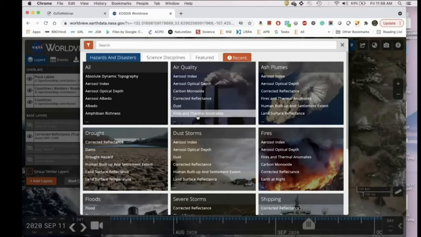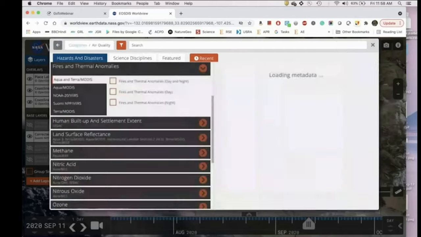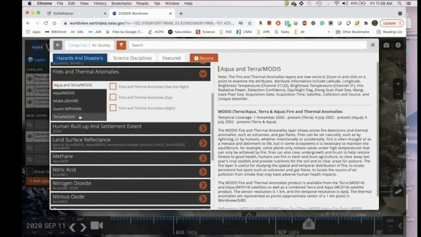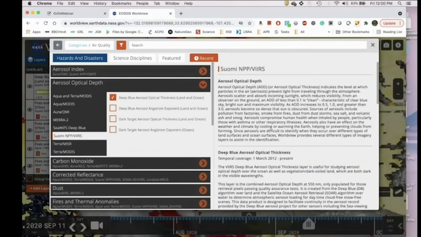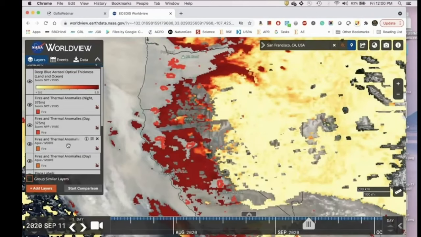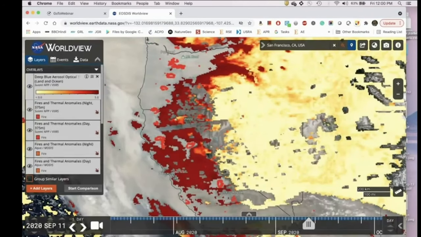Now in this, if you look, there is a product which we were discussing earlier called fires and thermal anomalies. I'll click on that. Once you click on that, you will see several options here. So these are the different satellites. You remember we talked about two modes, two viewers. So these are the different satellites which you can select. Once you have selected all those, make sure you have this right sign, and then you go on the top right corner, click that cross sign, and just close that. All the layers which you have selected should appear on the overlay window here.